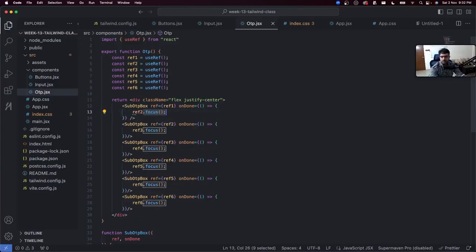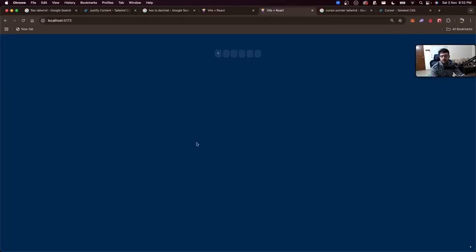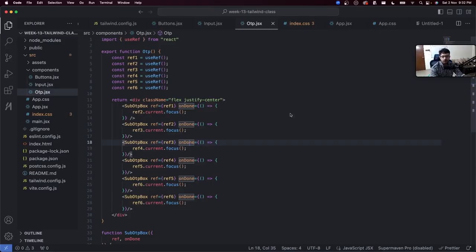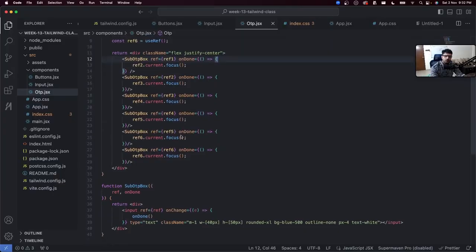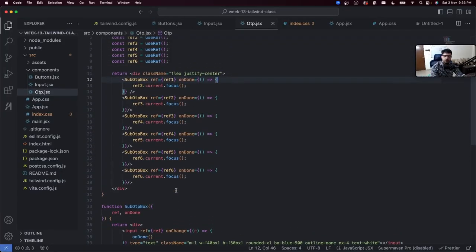Command Shift L. There we go. Ref.current.focus. Refresh. 1. Still didn't happen. Console. Ref equal to ref2. Input ref equal to ref. That looks right. I don't see anything wrong here.